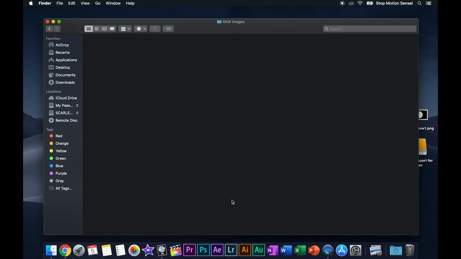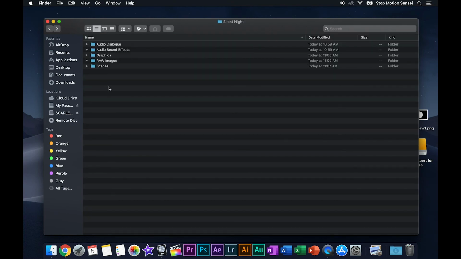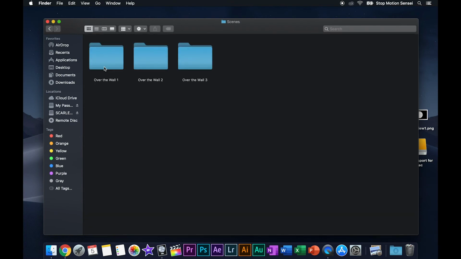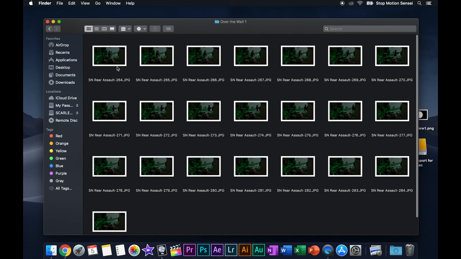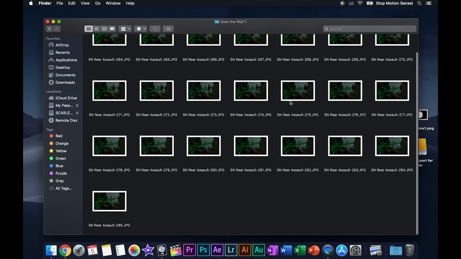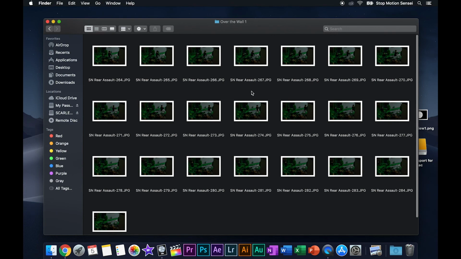Once I'm done editing them, I export them directly to my scenes folder, and I name them like this. So SN Rear Assault, Silent Night Rear Assault, and then the image order here so that they're all in a sequence. And that's really important as well, is to make sure that you're leaving these in sequence.